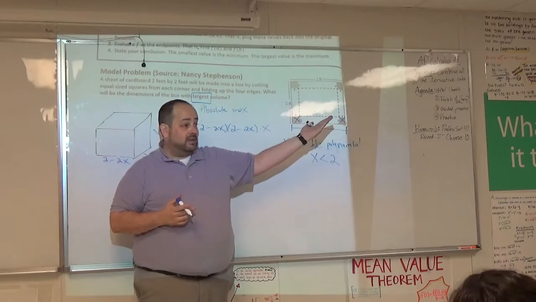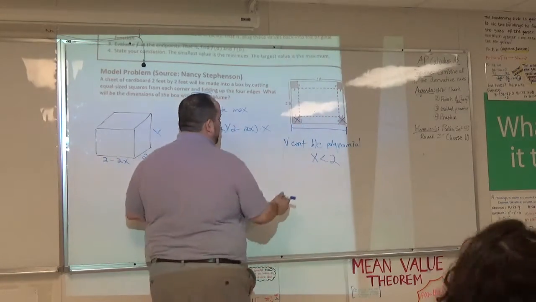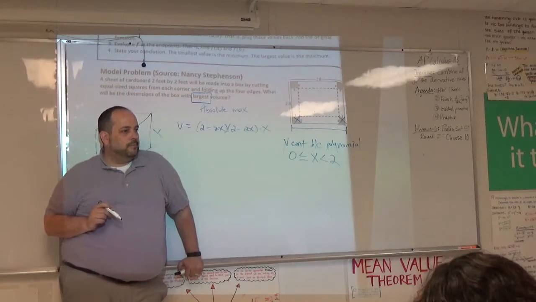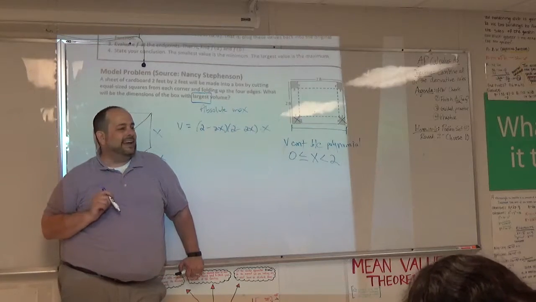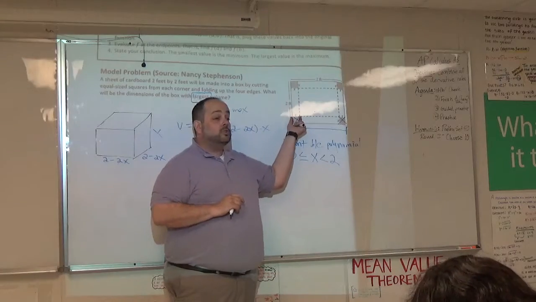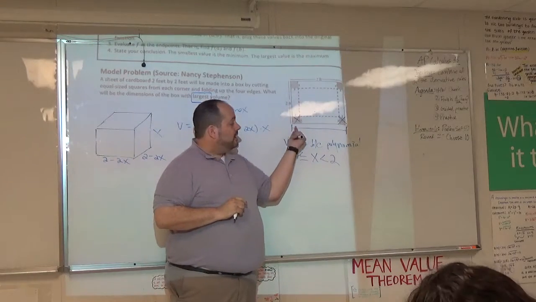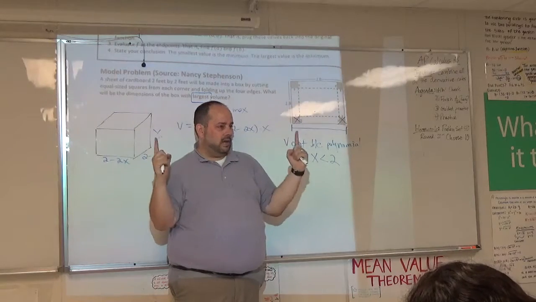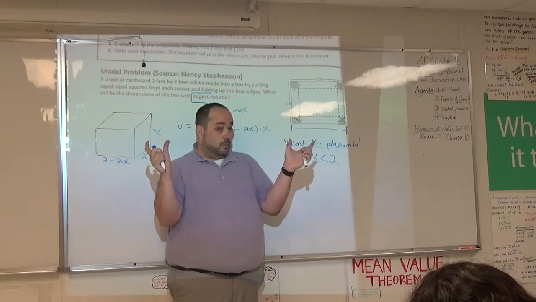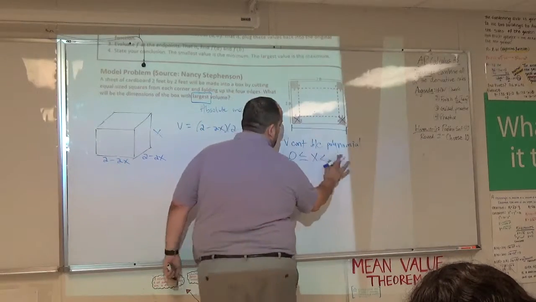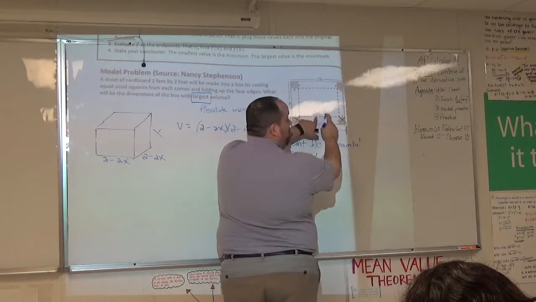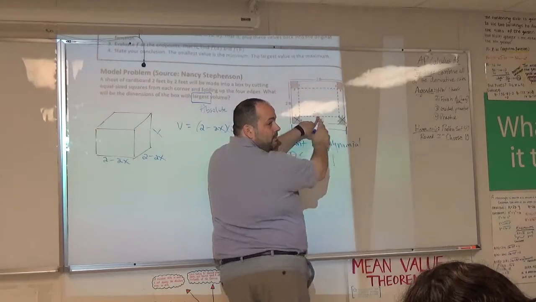The smallest value of x you could have is 0. What's the greatest value you can have? Not 2. Not 1.99. 1. Think about what's happening. That x represents the length of the square that you're cutting out. The cardboard is a total length of 2 feet long. You have to cut out from both sides. So the biggest value is 1. Because you're saying come in 1 foot on the right and 1 foot on the left, you'd be meeting in the middle. Only do one side and do 2.